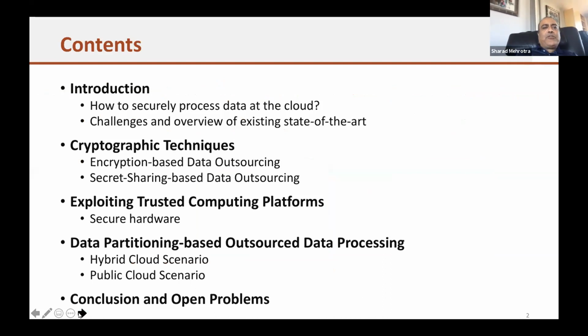So our tutorial will consist of essentially 4 parts. I will kick off with an overview of the tutorial, and spend about 20-25 minutes on that. Then we look at cryptographic techniques, especially focusing on the new things that have emerged, which are the MPC-based methods and secret sharing methods and so on. So Shantanu will do a presentation on it.